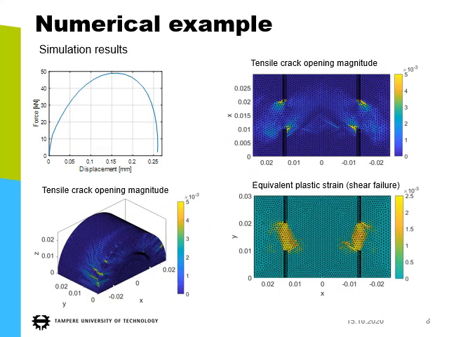Okay, then the simulation results. First, you can see this is the contact force versus displacement recorded. That's something like 45, 50 kilonewtons. And here you can see the tensile crack opening magnitude. You can see that there is some stronger opening at the corners where the wing cracks propagate. So this model can, in an engineering sense, capture this wing crack failure mode. And then you need the viscoplasticity part, the Drucker-Prager part, to capture the actual shear fracture.